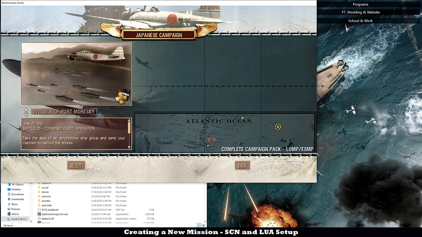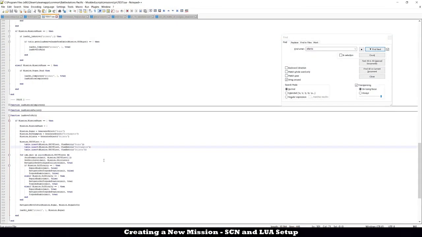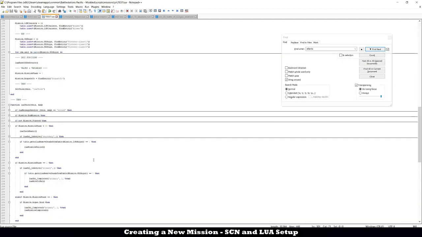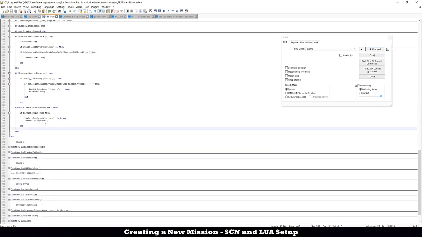Now we have actually made it full circle. We have made our mission, and you can make your mission more complex, more simple, anything you want. And I'm going to show you one more thing before I sign off with this tutorial, and that is how to make the Bogue actually launch aircraft at you. It is actually one command, and I'm gonna add it right here, in fact.